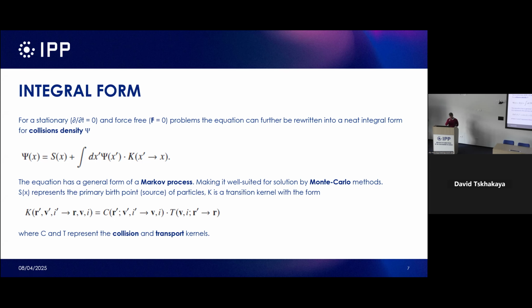But with this form, it's easy to see that it's well suited for a simulation with the Monte Carlo method, with this form of Markov process.